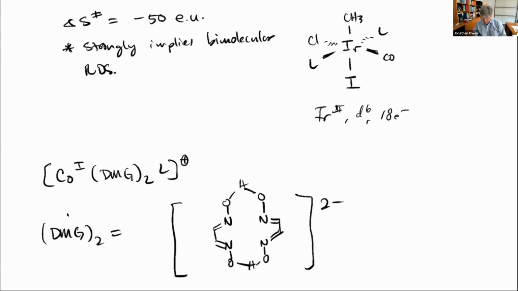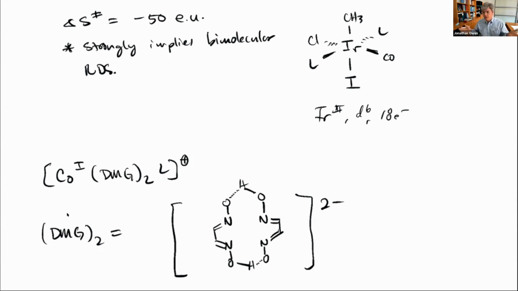I'm just going to write the bonds in there. But the neutral compound would have hydroxyls on both nitrogens. And in fact, this thing has been deprotonated twice. And it makes this ring structure by forming a hydrogen bond to the adjacent glyoxime hydrogen. So maybe actually, I'm going to just edit this thing, be a little bit more thoughtful about this. So this makes a hydrogen bond in this way.